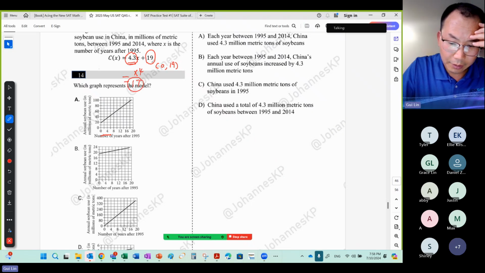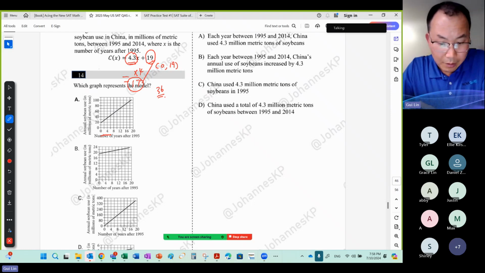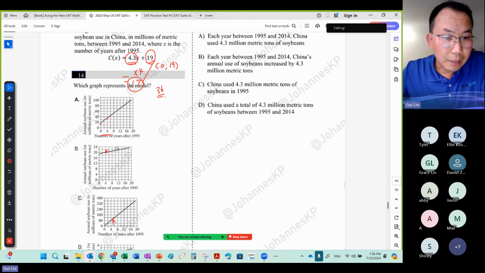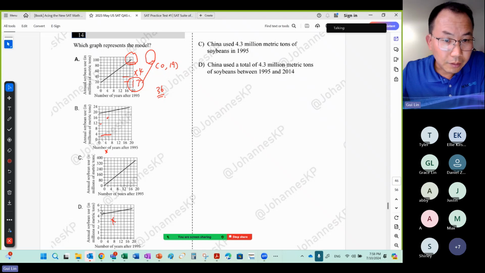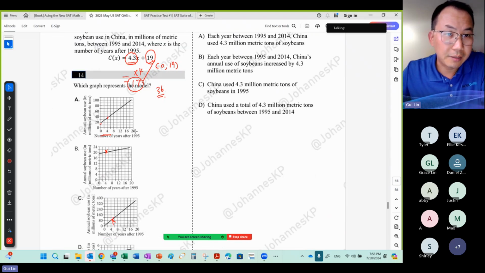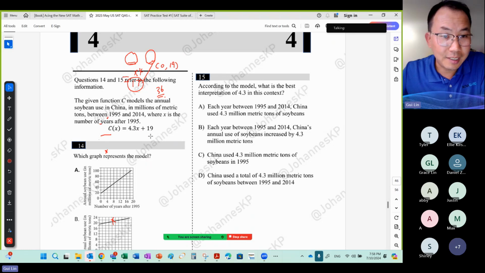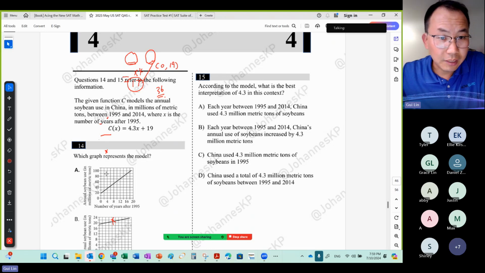So after that it increases 17. 17 plus 19 equals 36, right? So at x equals 4 the value should be close to 36. So 19, then at 4 it's 36. It looks like this one. What about this one? After 4 years, here is not 36, right? C here at 4 is close to 80, not right. And the last one, D, after 4 years, no. So obviously A is correct. They marked it dark here. So this is a pretty easy one, right? Just look for two pieces of data. One is the y-intercept. The second is to look at the value after every 4 years to see how the data is going.